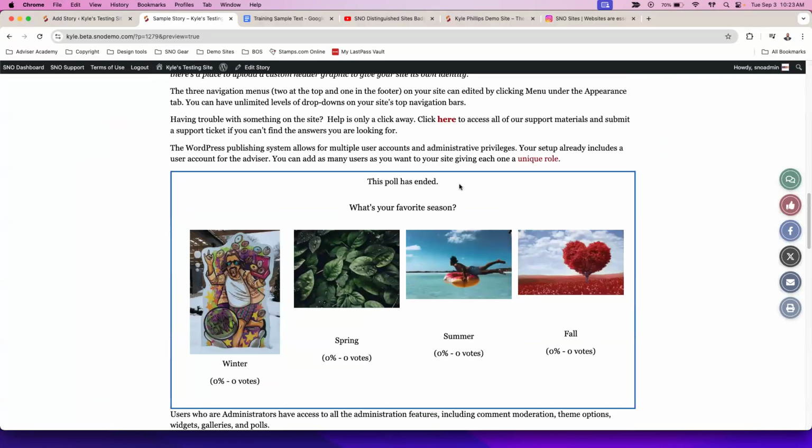And there's our poll. This one, the one I selected, I had an end date set. We've passed that, so we can't actually participate in it. But you can, as this one demonstrates, have images associated with each response. You can also have a featured image associated with the question. So you can set these polls up to be really visual.